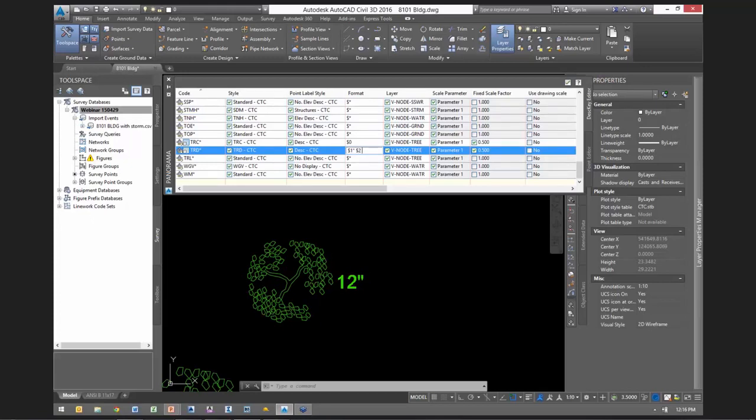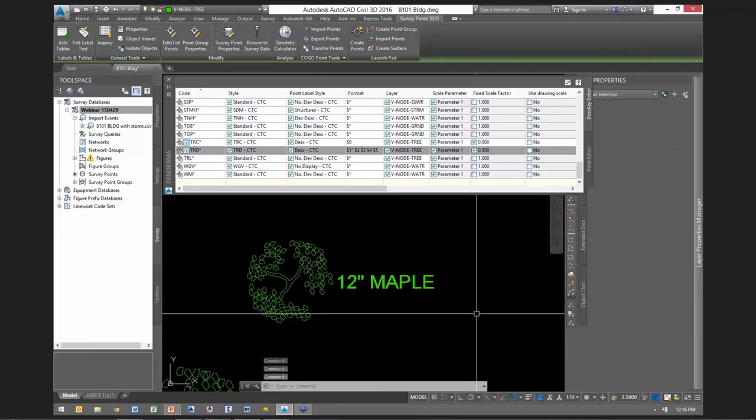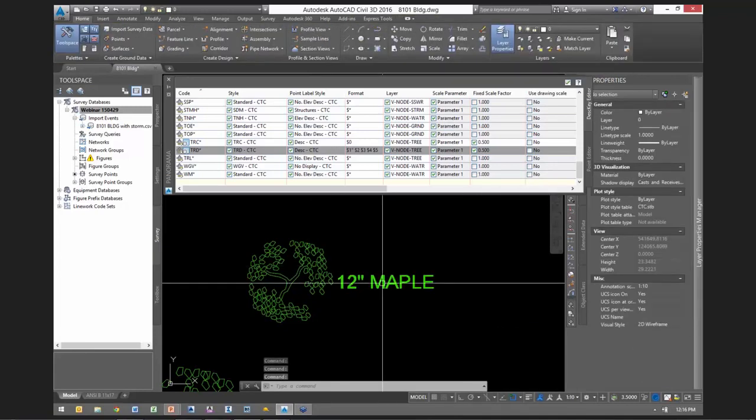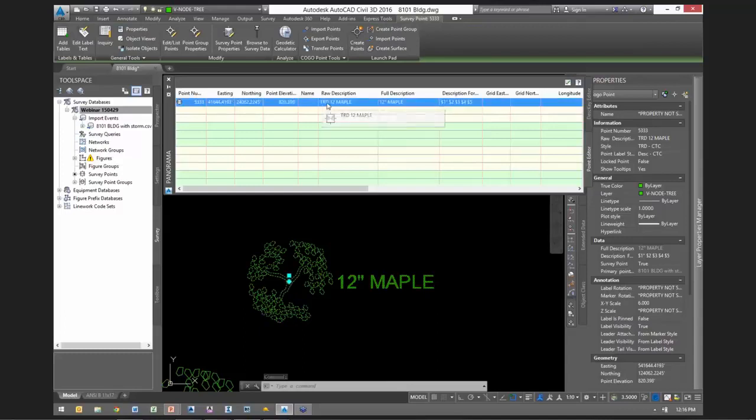And what if I were to type more text, some comments or some notes? So good practice in here is to allow for any number of characters or descriptions to be typed after it. You can go up to 9 parameters in here, so I'd say go up to about 5. 12-inch maple. So what defines a parameter? If there's a space in there, that separates one parameter from the next. So back to our point editor, TRD space, that delimits, and now that makes 12 the first parameter, space, maple, that now makes maple the second, or parameter 2 rather.